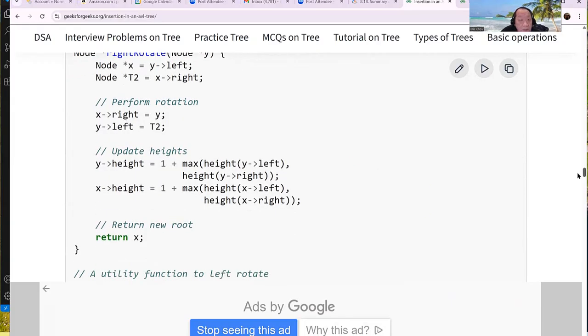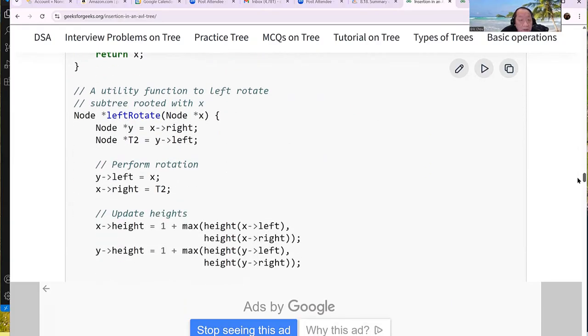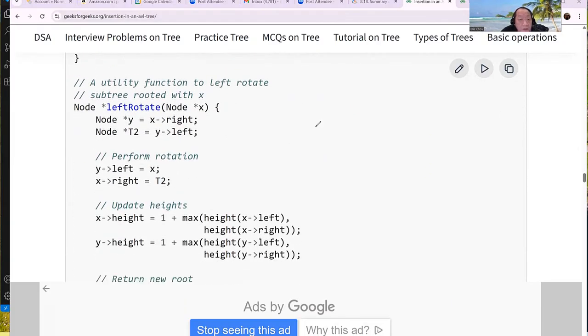Let's look at the rotate left. So you have an X node. X node is rooted, and your Y is the right. And Y's left is called T2.